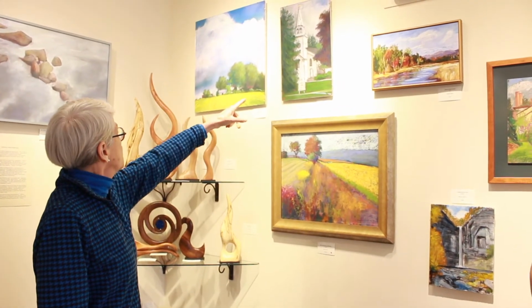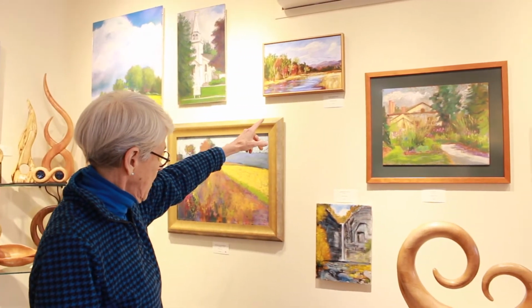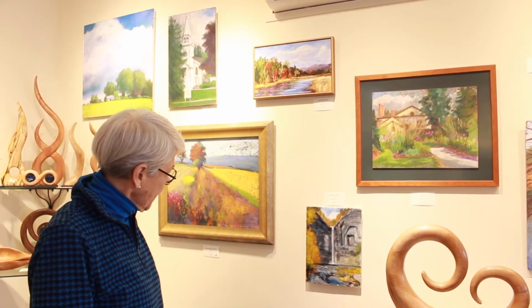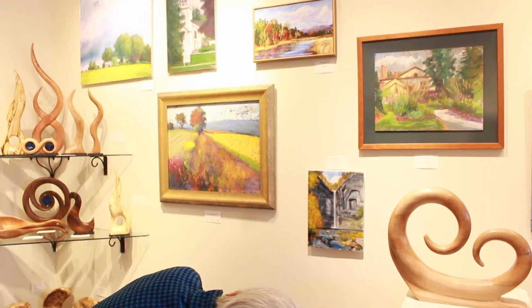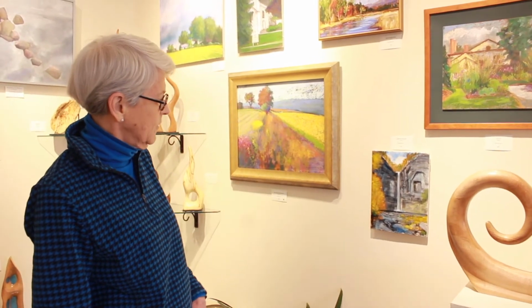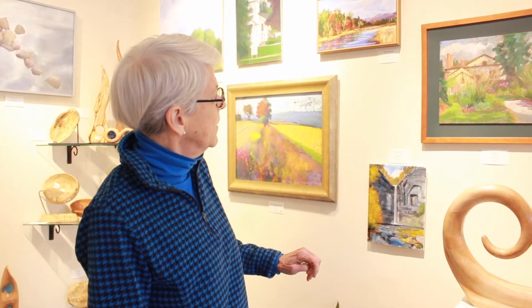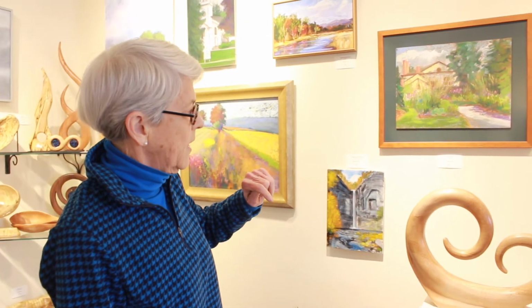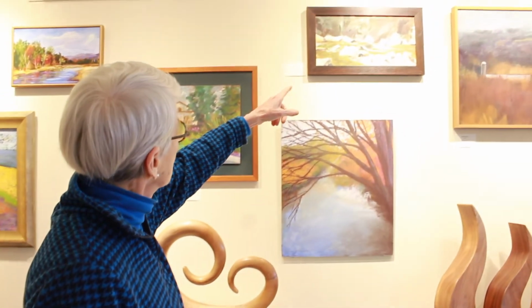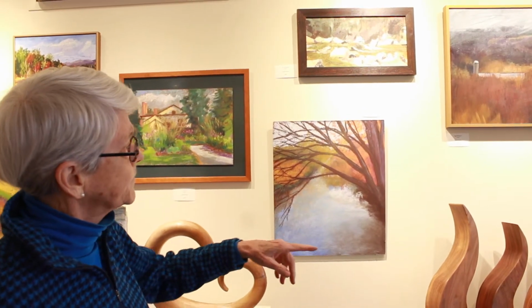Another pastel plein air, a print of the inside of Nova Scotia, inland. Tecumseh Falls is an acrylic that has iridescent paint in there, so that if you get it at a different angle, you can get the reflective quality of the light in the stones and the stream. Lorenzo is on site, plein air painting, pastel. Another pastel here, of a nude. Acrylic, standing on rocks, trying to make sure I get this off not wet while painting.